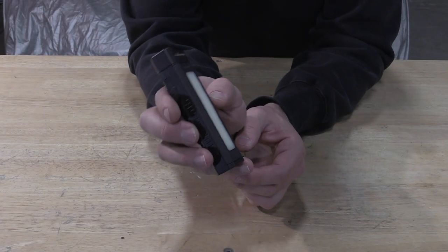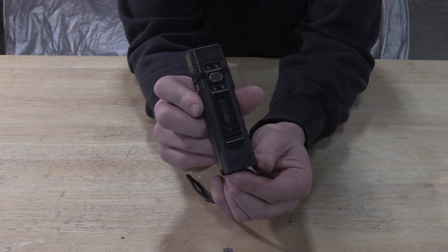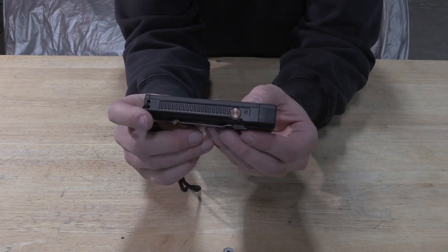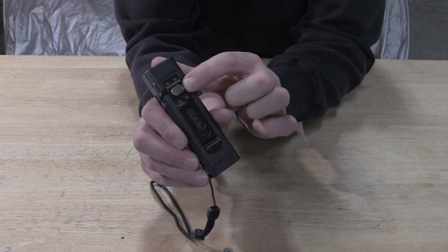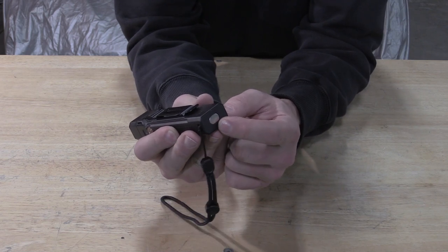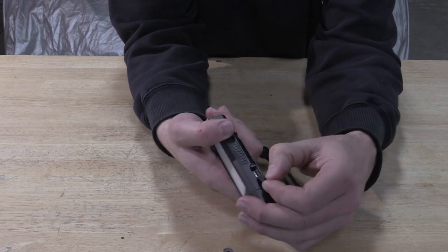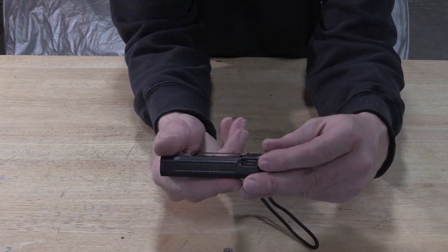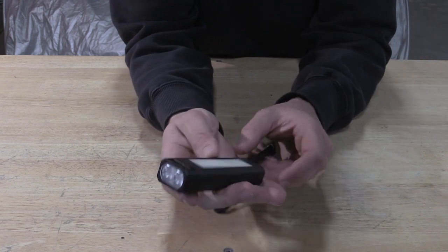This little guy here is the new Phoenix WT16R flashlight. It is IP66 rated. It can handle a one meter impact. It has a nice strong magnet on the back, a great belt clip here, and another magnet on the bottom. You have USB-C charging — that is awesome. It's nicely protected underneath this piece of rubber. It charges very fast and has a great runtime.